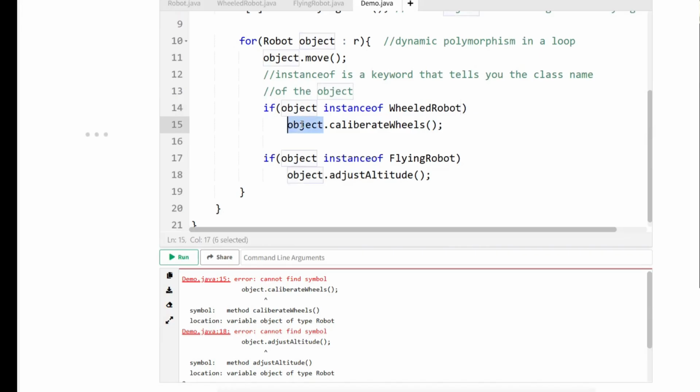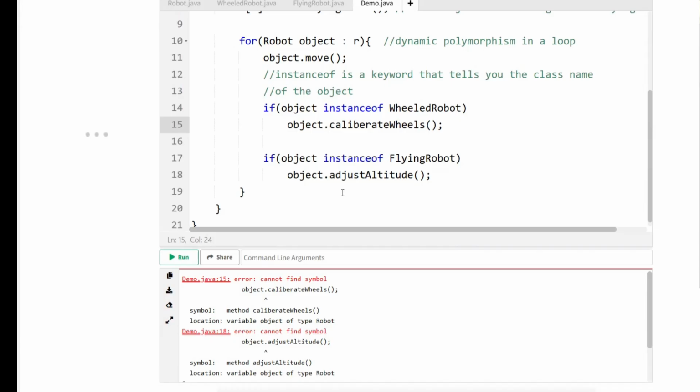Now, the object is still representing robot. So what I need to do is, on the fly, before I make a call, I have to do what we call a forced data type conversion. Does anybody remember what is the Java terminology for that? Casting.